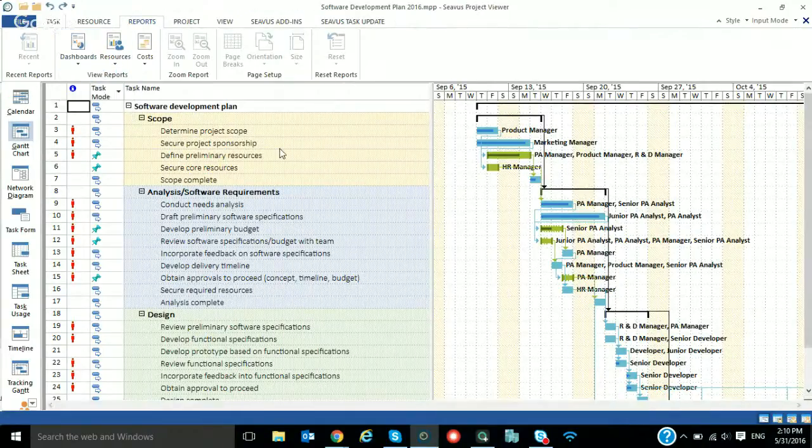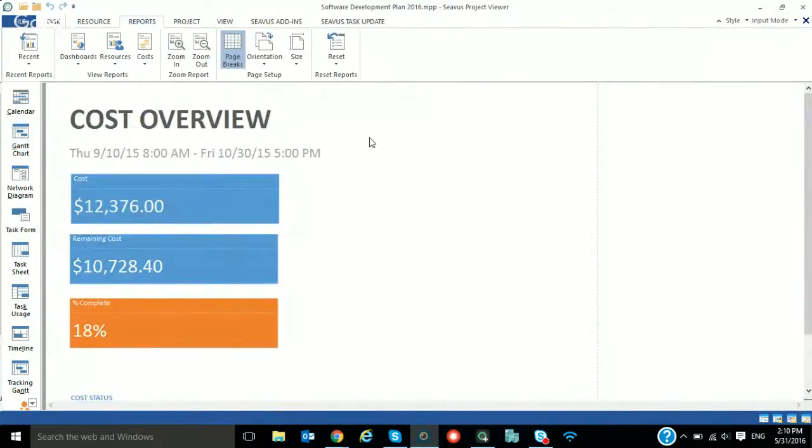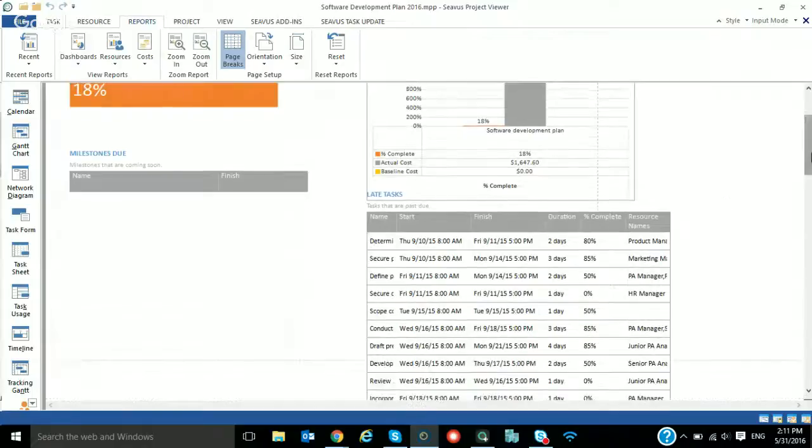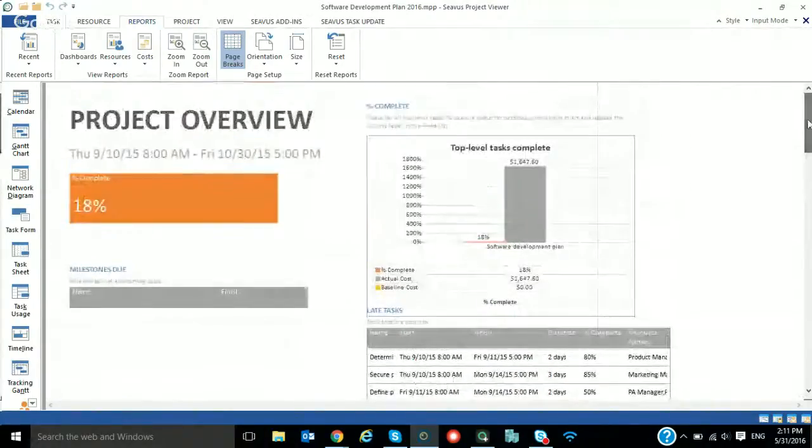The first one would be the cost overview. When you select this specific dashboard, you get information about the cost of the project, the remaining cost, or how much you have to spend more on the project, and the percentage of complete. Next would be the project overview, where you get specific information about the project and how much is being done, top level tasks information, and also the late tasks option on the right side.